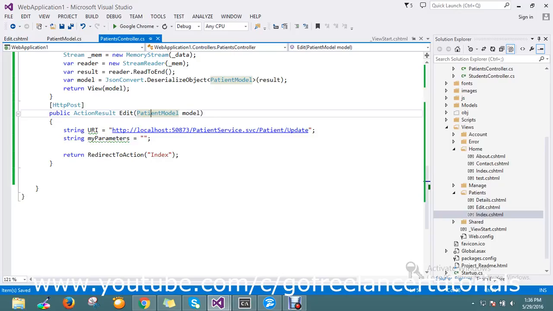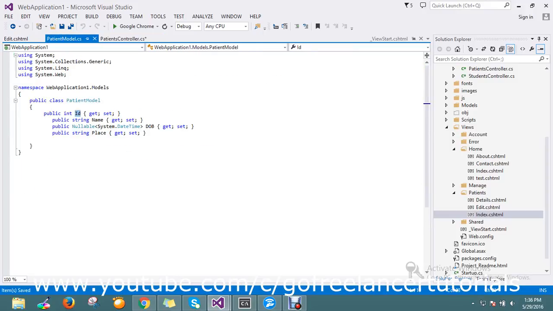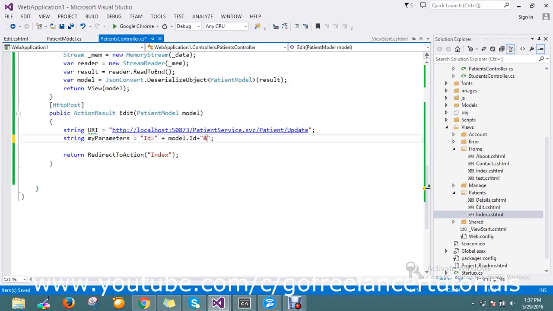Okay, let's go and start building the parameter. Model dot id plus, and then my model has the next one, the name. So we can use some good level of coding too. I just want to explain that you follow some coding standard to make this work dynamically and perfectly, so that you can do it by your own steps, because a lot of things will be in mind for every person. So I'm just trying some simple way of explaining the tutorial concept.